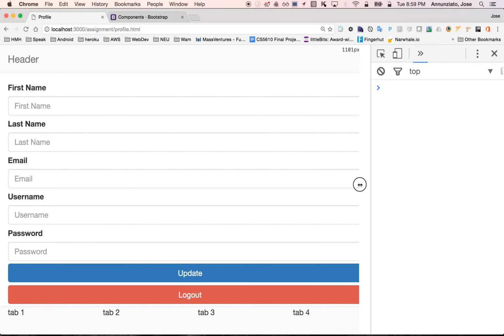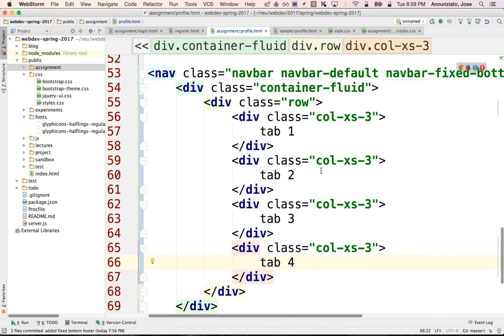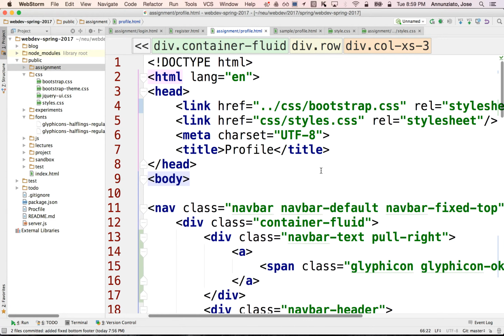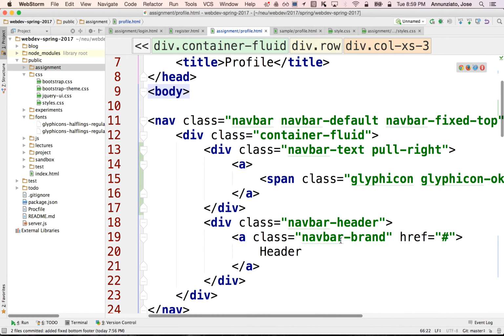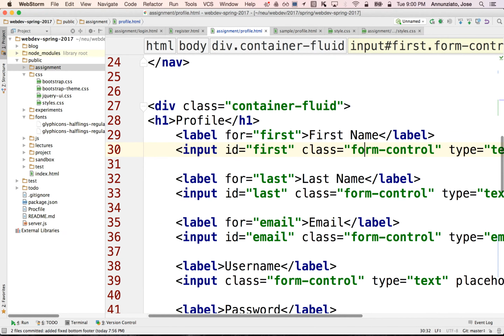There we go. But notice that we're missing a couple of styling cues here. Notice that it's not centered from left to right, and also it's not centered from top to bottom. So what we could do here is that like before when we were doing the header, we used the navbar text style, that added that additional padding above and below the content.